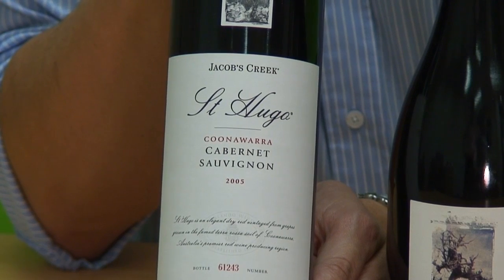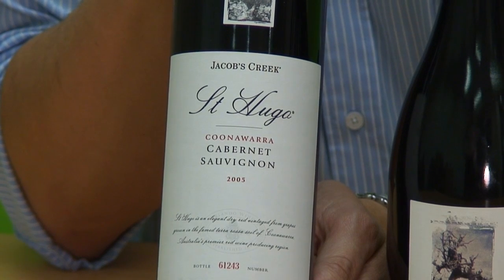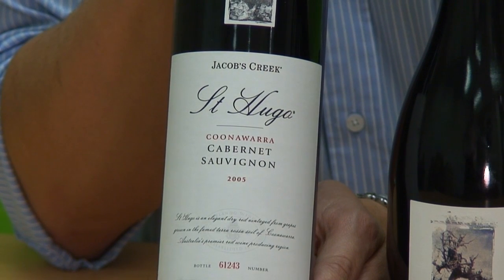Now, that is a good sign if a red wine, and a big red wine at that, this is serious Cabernet here from the Coonawarra, can actually show up well in that sort of heat, then you know they're doing something right. We've had a look, the 04 was a very good vintage in the Coonawarra, and some of these 05s that are out now are showing really well. And look, they've got the structure here as well for the aging.